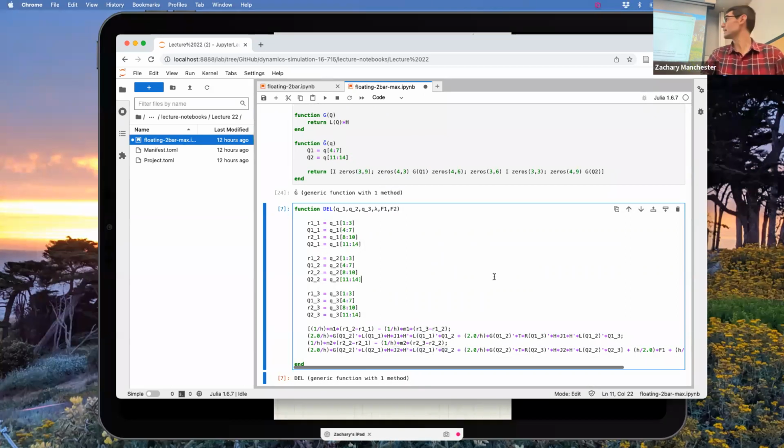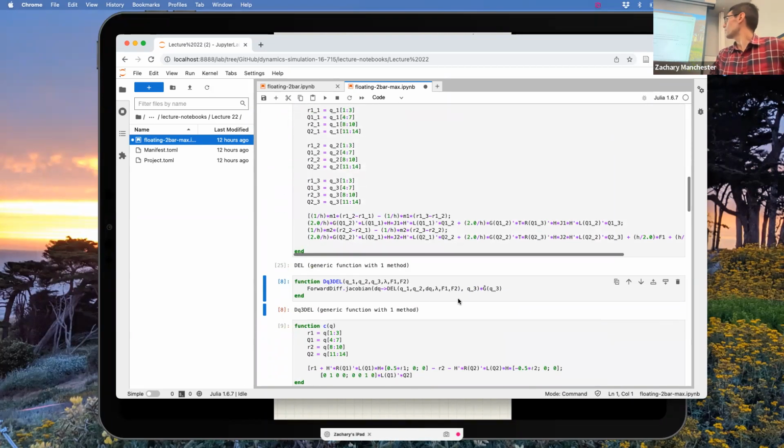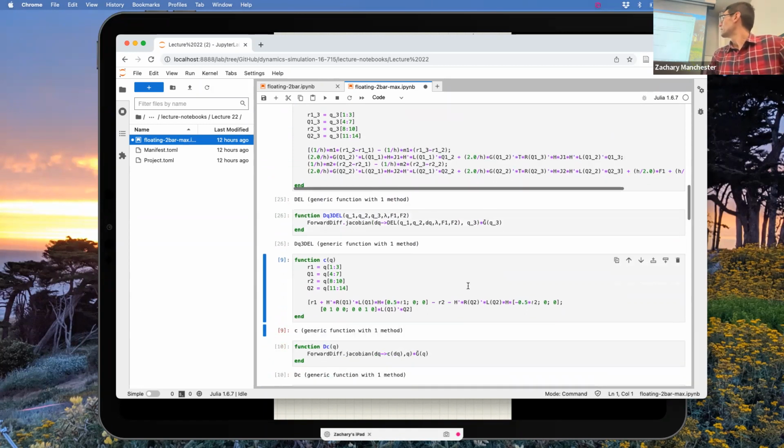Okay, so that's that. Then I'm just writing down the derivatives. So this is like the derivative with respect to Q3. If I have Q1, Q2, Q3, lambda, and this is the forces, right? So I'm just writing down that derivative. You get the attitude Jacobian showing up, right? Here's the constraint that we talked about. So it's literally, this is the rotation part that we derived, and this is the position part up here, right, that we just wrote down. So that's the joint constraint.